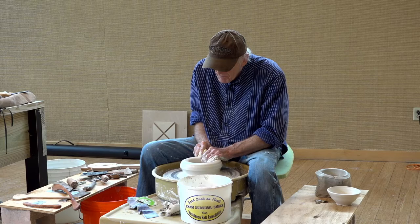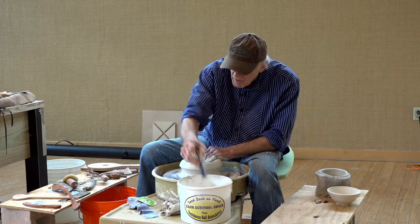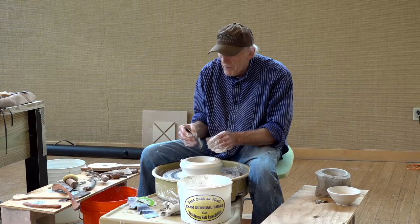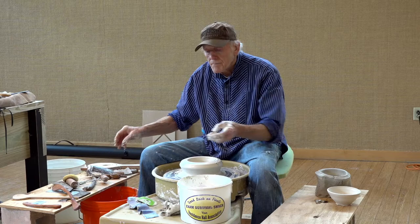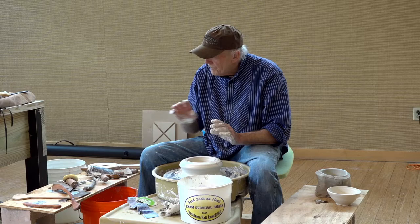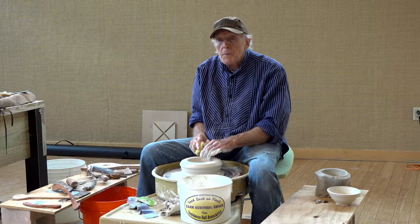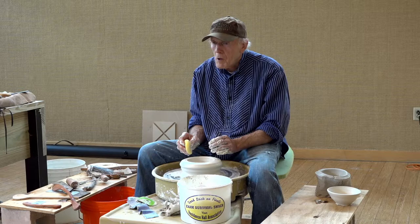One of the slides I didn't show was 100 little bottles. I taught in Australia one time, and I gave the assignment for everybody to make 100 bottles. They were small bottles, you know, from a pound of clay maybe. It is one of the most wonderful assignments to see the results of people just sitting down to work. They have a lot of balls of clay and they start making these little bottles.